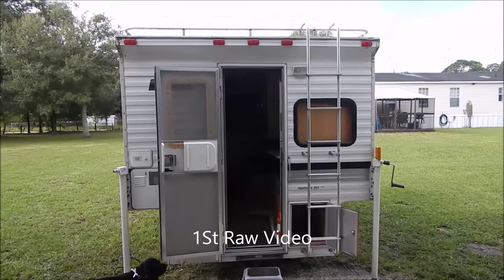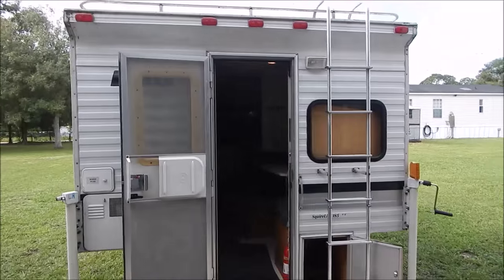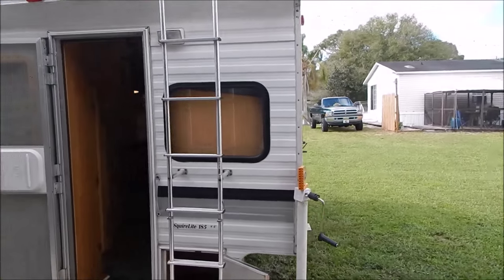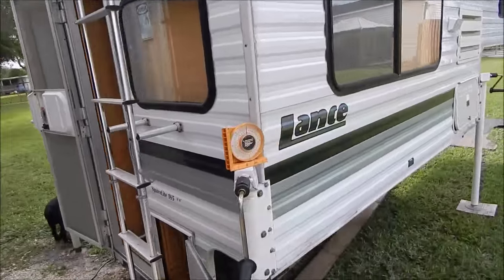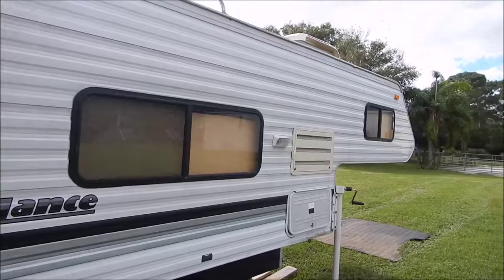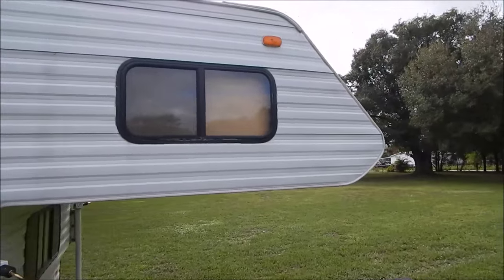Hi there YouTube, here's the moment I've been waiting for about two months. I'm going to give you a fresh view of this camper that I've been talking about. I got this online — last night was the first time I've seen it. I have not touched it yet, just now opening the doors and compartments. There's cardboard over all the windows to keep the sun out. Needs a good cleaning.